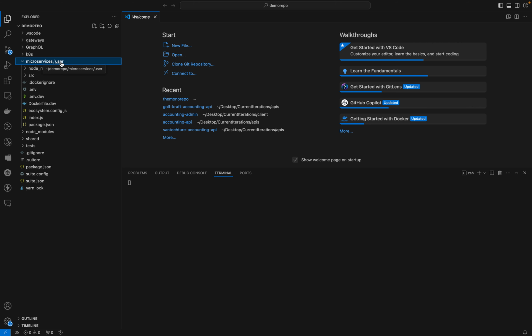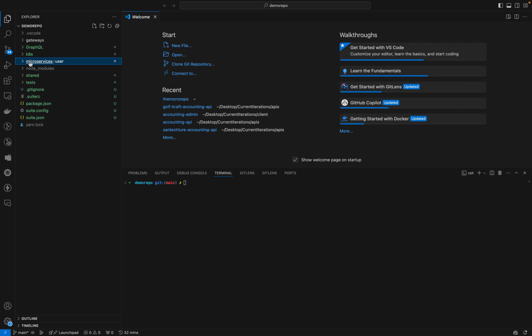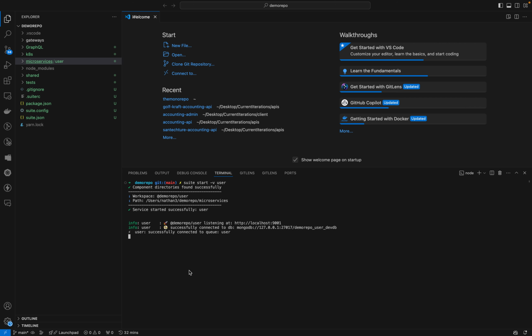Initially we created the user service. We defined that as our starter service, and you can see we already have the node modules installed, and it comes with Git already initialized in it. So let's try running that service and see if we are able to connect to the server. And you see it's already found the microservices directory, meaning the generation was successful.